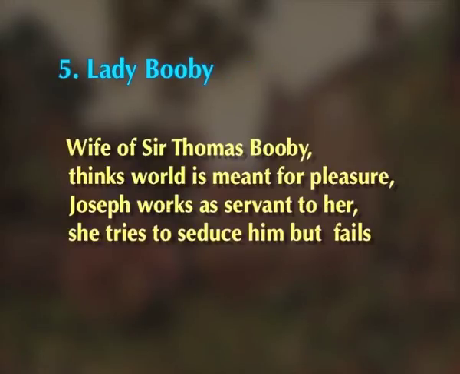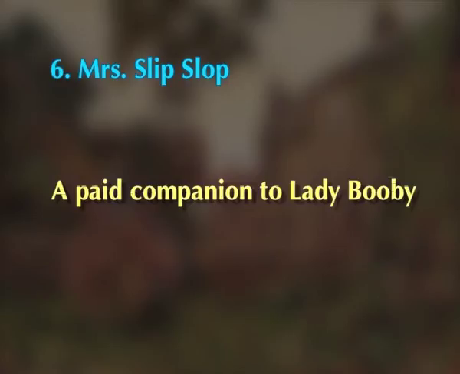5. Lady Booby, wife of Sir Thomas Booby, a woman of gaiety who thinks the world to be meant for pleasure. Joseph works as a servant to her and she tries to seduce him, but when she fails at this, she dismisses him from service. Even after this, she is not able to overcome her tempestuous desires. 6. Mrs. Slipslop, a paid companion to Lady Booby.